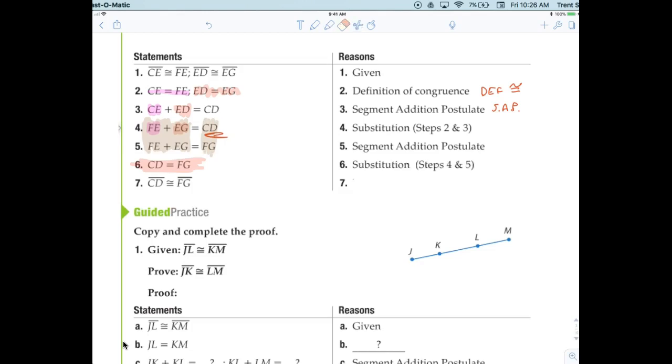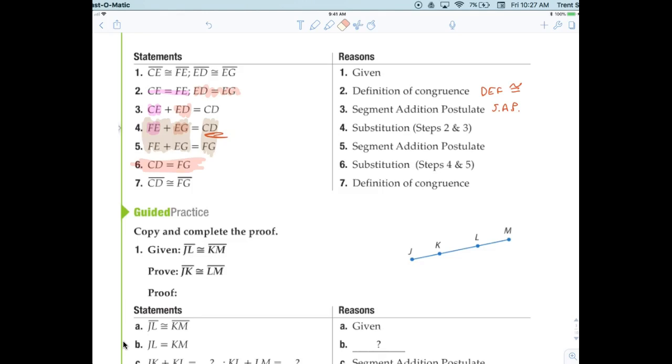Substitution. It's a substitution. Do you agree? Now, I have them as equal, but they want them as congruent. Sometimes you're going to forget that on the test. Do I really care? No, I don't really care. I just want to be formal. Does everybody agree with me? Yes. So you technically should go ahead and say that CD is congruent to FG by the definition of congruent.